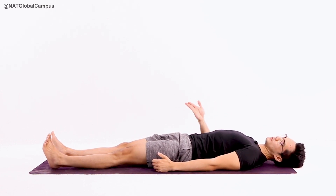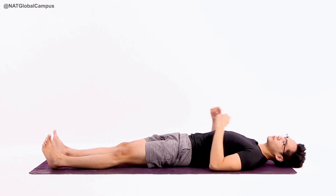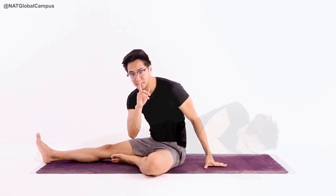Then once you're done, slowly change to the opposite leg and repeat the same cycle. Work through it a few times so that your hips feel a little bit more open and your hamstrings too. As you cycle through, one leg will feel a little bit tighter or looser than the other — that's really dependent on whether you're right dominant or left dominant, and it's completely fine.